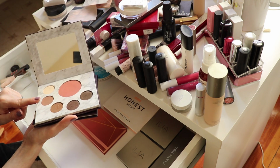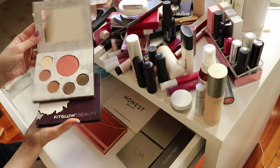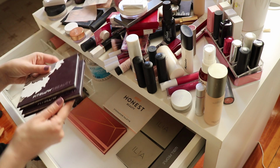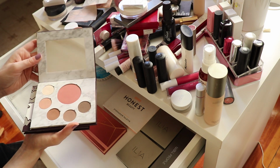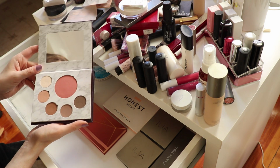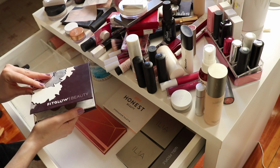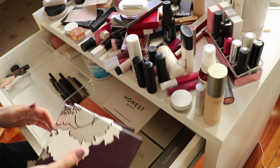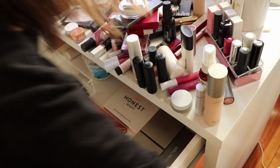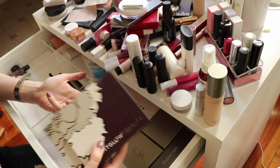So at the intro of this video, I have this one, or no, this is a night palette. So I didn't have this one on in the intro of the video. In the intro to the video, I had on this one here, which is the day palette. I really like these. I, once again, was trying to just get more use out of them, so I moved them over here, but I just have so many palettes that I'm not actually using what's in this drawer, so I'm gonna move these back over to the Alex drawers. What I really need to do is just get better about rotating and just doing this more often.